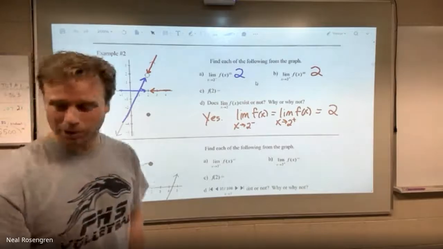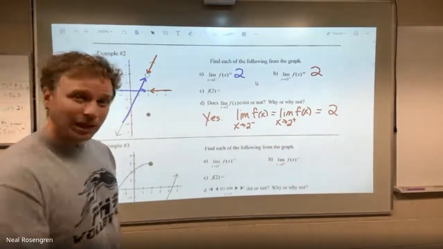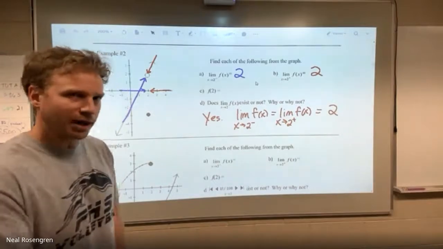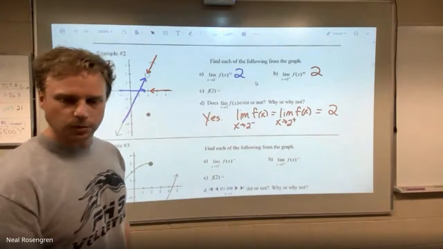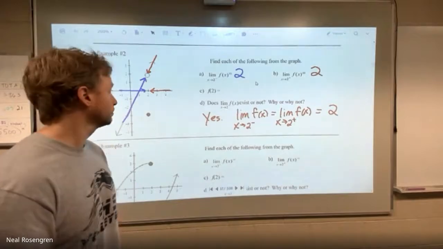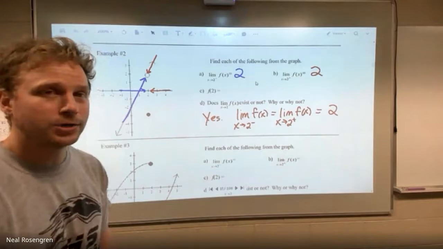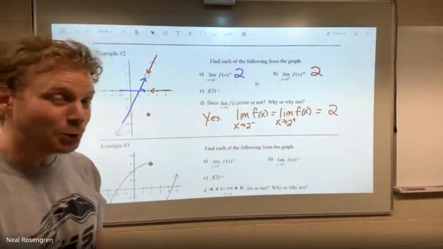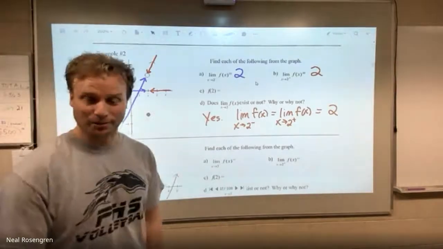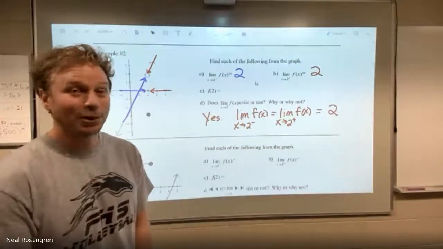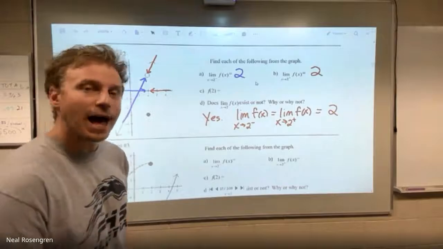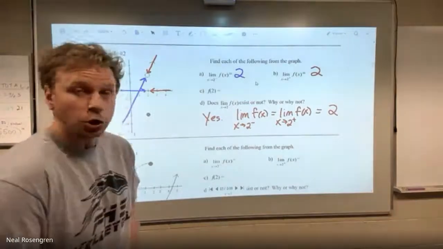What's the answer to part C? No limits here, just evaluate the graph. What is the y value when x is 2? Where is the point on this graph? 2, comma, something. -3. It's not at 2. There's a hole there. And if you look at the way that part C is asking us, you can see that there's no limit here.